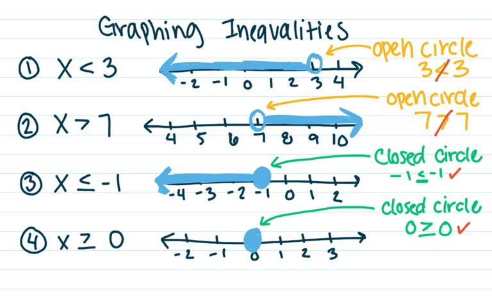Now, the other thing that I want to shade in is all of the numbers greater than 0, because that's what it says. x is greater than 0. So what numbers are greater than 0? It's going to be all of these numbers here to the right. And so I'm going to shade all of these numbers right here on the number line to the right. Again, putting an arrow, because if my number line was bigger, my shading would continue on as well.